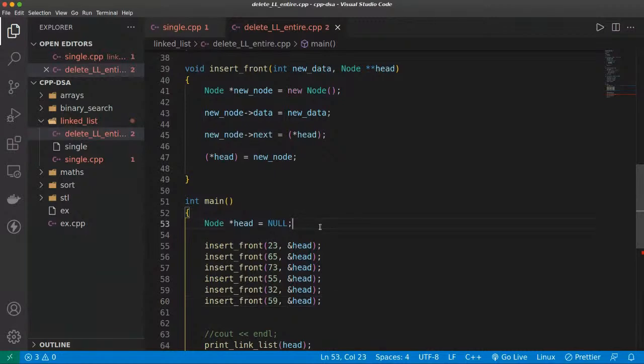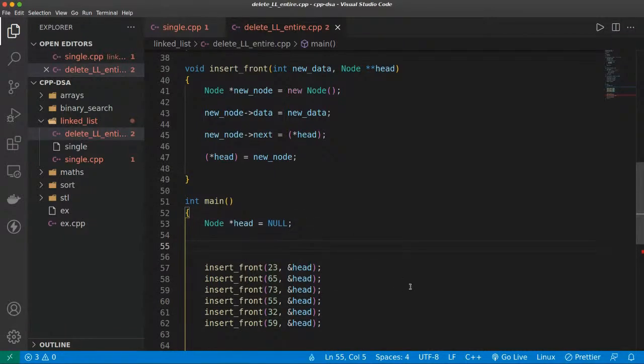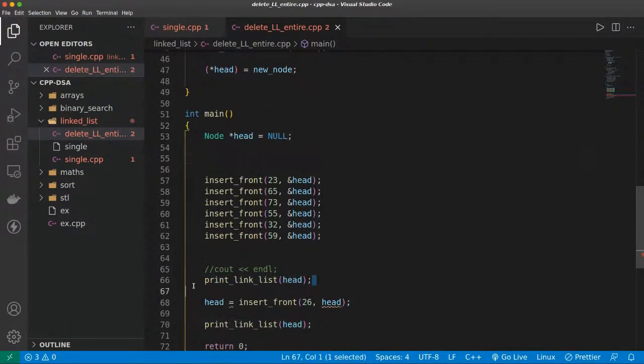Let me print the linked list at the start before inserting any new node, and then print the linked list again. This one is before inserts. Let me see what will happen if I try to print anything before inserting anything.